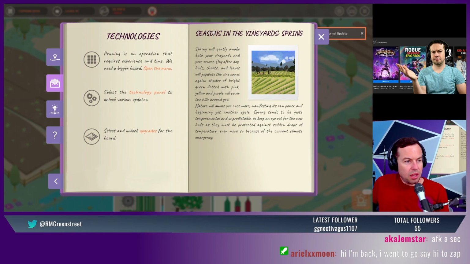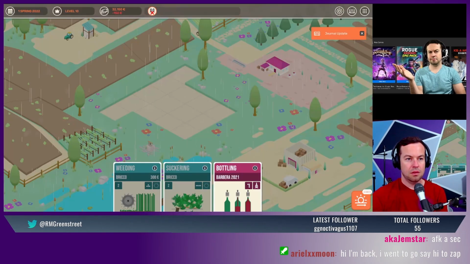Spring will gently awake both your vineyards and your senses. Day after day, buds, shoots, and leaves will populate the vine canes again. Shades of bright green dotted with pink, yellow, and purple will cover the hills around you. Nature will amaze you once more, manifesting its raw power and beginning yet another cycle. Spring tends to be quite temperamental and unpredictable, so keep an eye out for the new buds as they must be protected against sudden drops of temperature, even more so because of the current climate emergency. Yeah, okay.